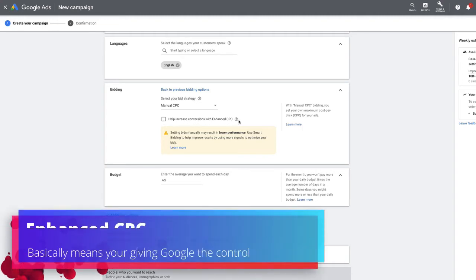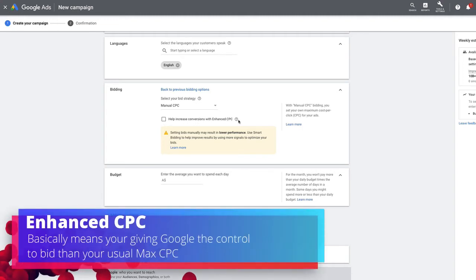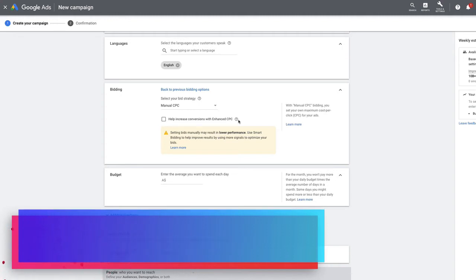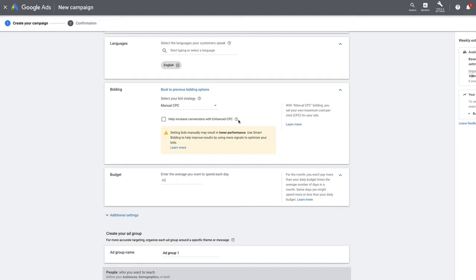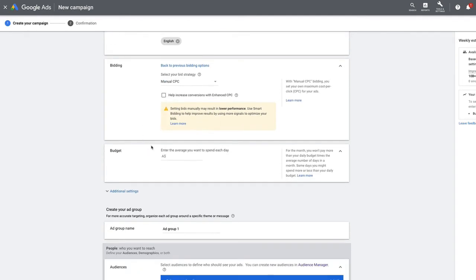Enhanced CPC basically means that I'm giving Google permission to bid higher than my maximum manual CPC, which sometimes we might do, but just starting out, I don't like to do that because I want to set my maximum CPC. Okay, and all these automated bid strategies will come later if we decide to go down that route. So I'm going to give it, let's say, a budget of $5 a day.